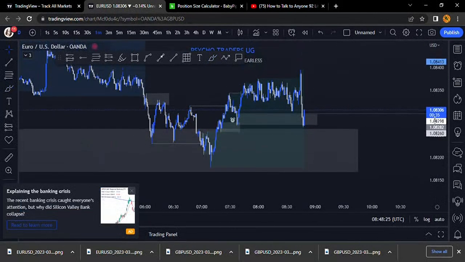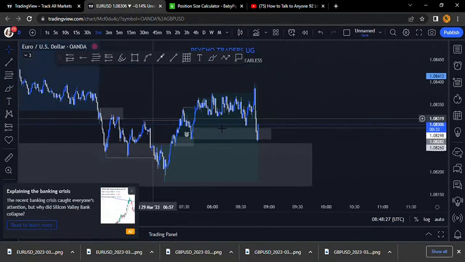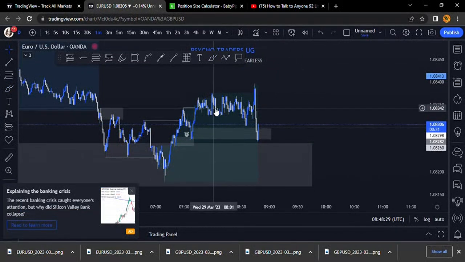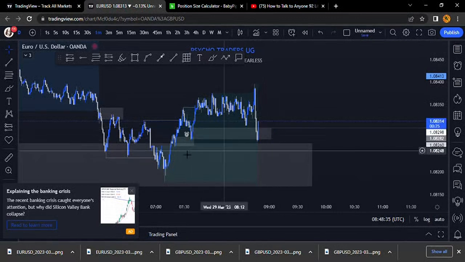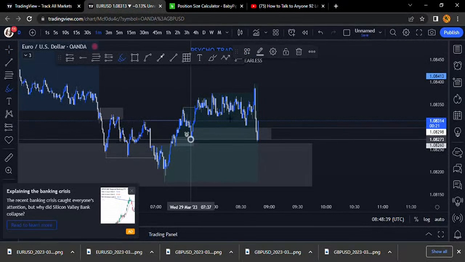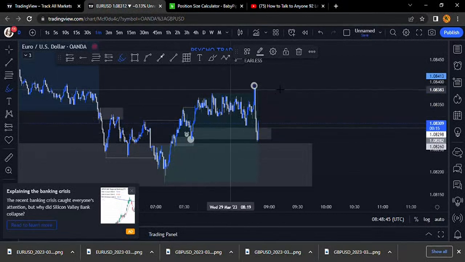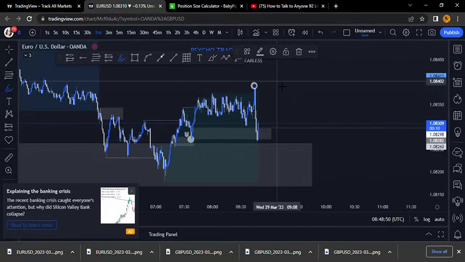So this is the same stuff right here. We had a breakout structure right here. Breakout structure. We had two zones to work with. We had this zone and also this zone. So according to this leg right here, this point to this point, it's one leg. So what are we supposed to do? We are supposed to look for confirmation in that way.